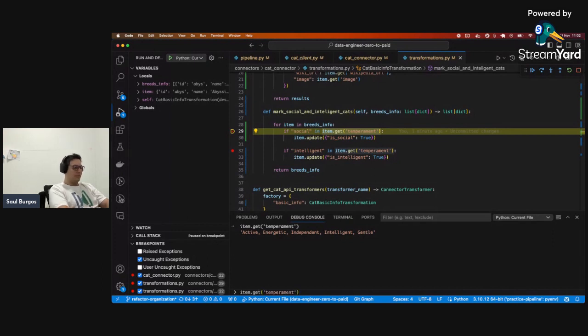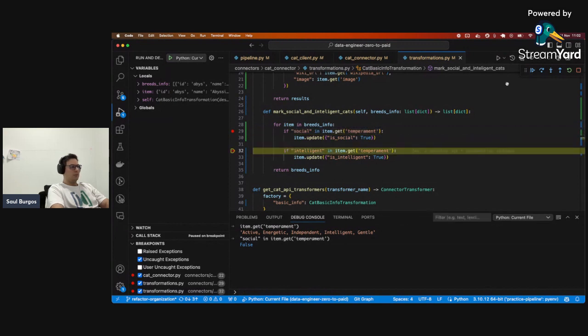Oh, obviously, because it's not an array, I guess I can use a split. It's not an array. This is not going to work. This will always be false, because it only works in an array.